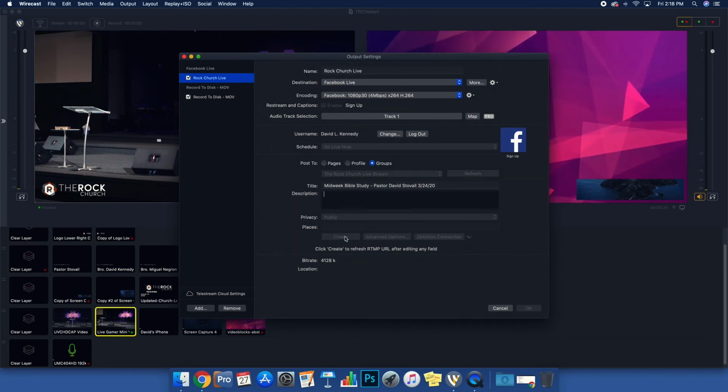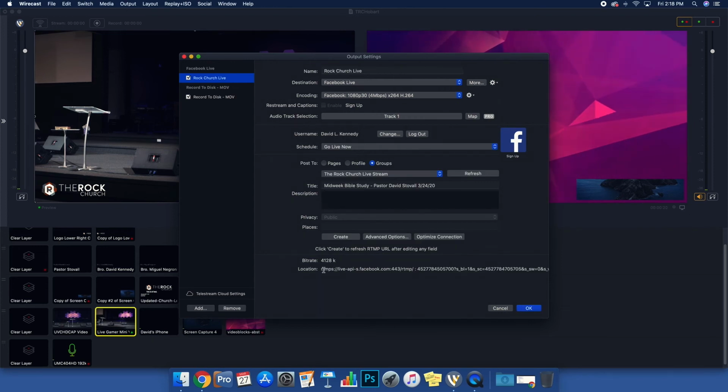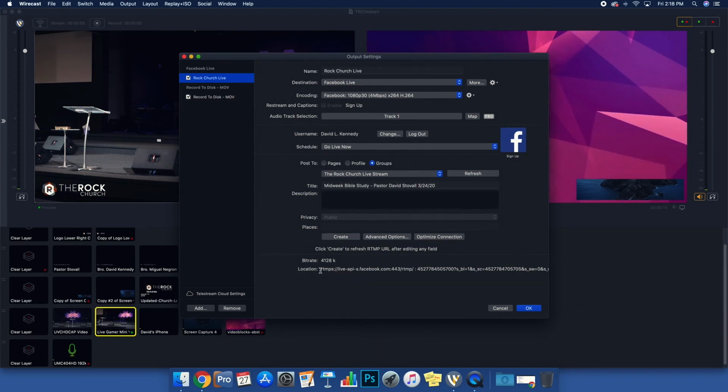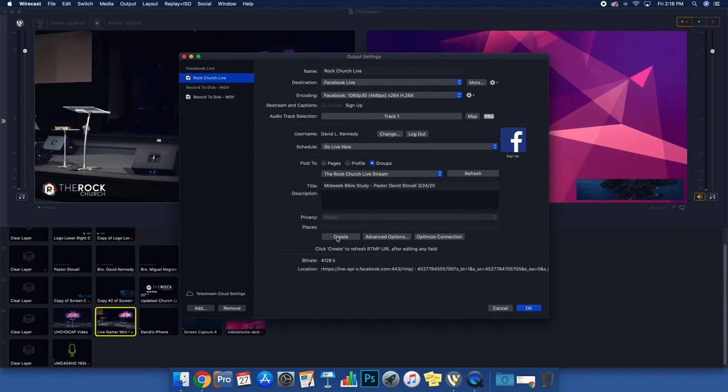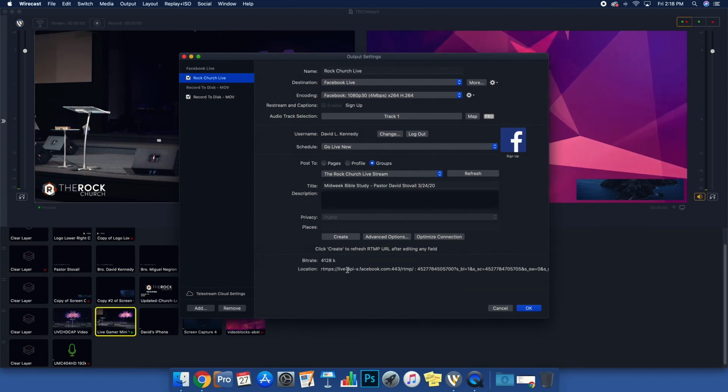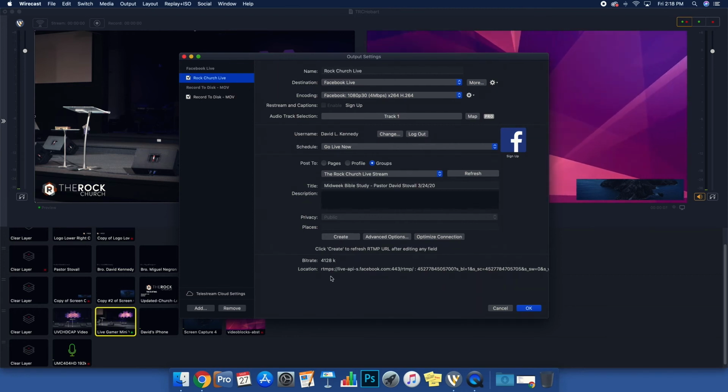Now, if you look down at the bottom, you see location, this RTMP link, or whatever just popped up here. If you recall, that was not there before I clicked that create button. That is the reason you have to come in here before every live stream and create your actual stream feed.